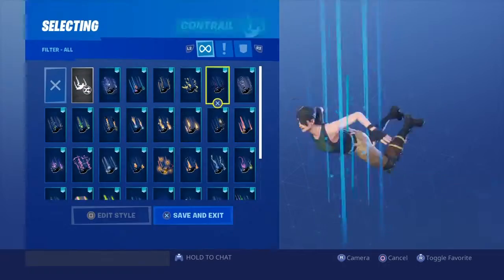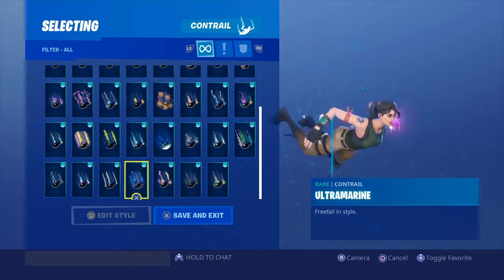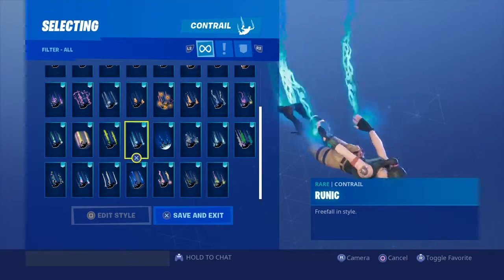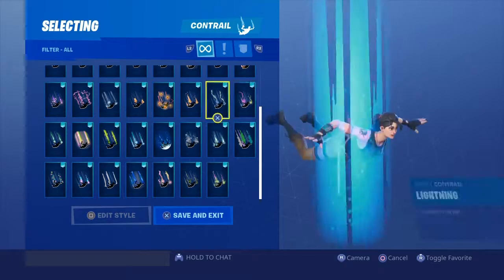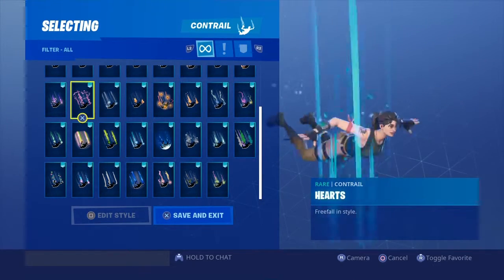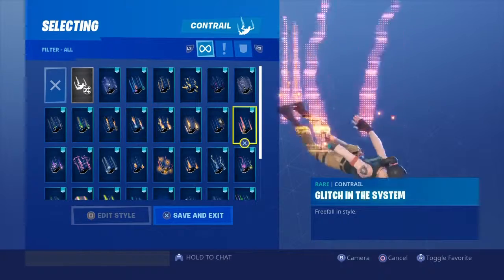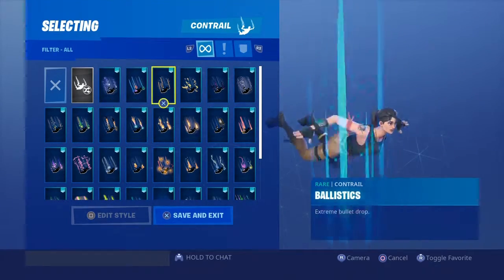Next up, we're going to have our contrails. So, our contrails, we're going to be doing Verlit Flames, Vines, Vibrate, Ultramanian, TP, Swirls, String Lights, Passing, Rainbow, Retro Sci-Fi, Runic, Shooting Star, Snowflakes, Special Something, Spray Paint, Neon Tubes, Lightning, Lava, Lanterns, Jack-O-Lantern, Ice Crystals, Hearts, Gasp, Cash Flow, Clovers, Exhaust, Fiber Optics, Fireflies, Flames, Flying Standard, Glitch in the System, Bubbles, Bats, Banana, and then Ballistics, Artifact, and All-Star. So I'm just putting Banana in.